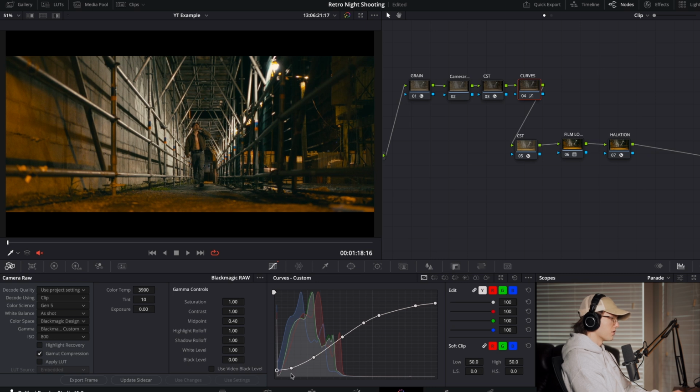Okay, now the reason we do this is because we don't want to crush our blacks too much. That's not how real film is exposed. And same with our highlights. They should never be blown out. Okay, so this is just to protect. And you could change it. You could go up here, you could change it like that. But you can see the majority of our image on the waveform is down here. So adjusting stuff all the way up here isn't doing too much on this particular image. But you will have some shots where it could affect that.